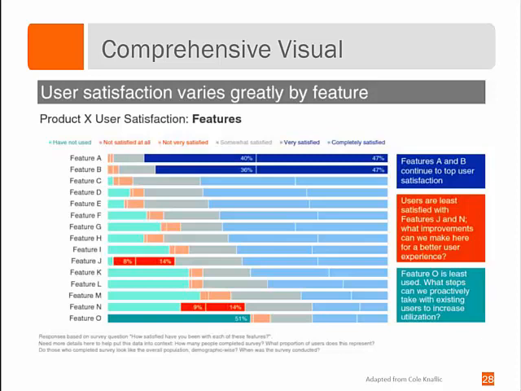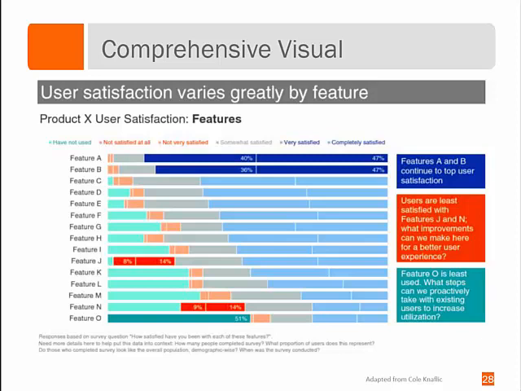So this whole frame, everything that we're looking at is how satisfied is a set of users based on that feature. Our subtitle here is different features for a particular product X. And now let's take a look at how this particular set of bars is made most useful with the annotations. Note the matching category color encoding with blue in the annotation. So features A and B continue to top user satisfaction. So we're highlighting here that users are very satisfied and completely satisfied with feature A and B.